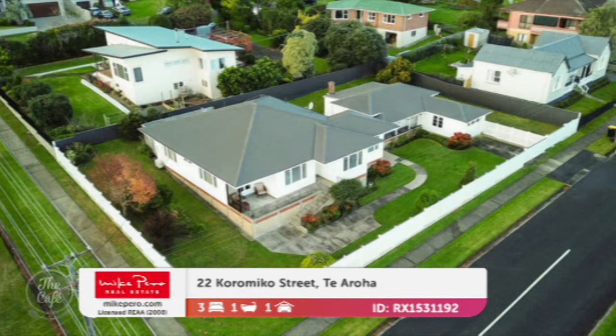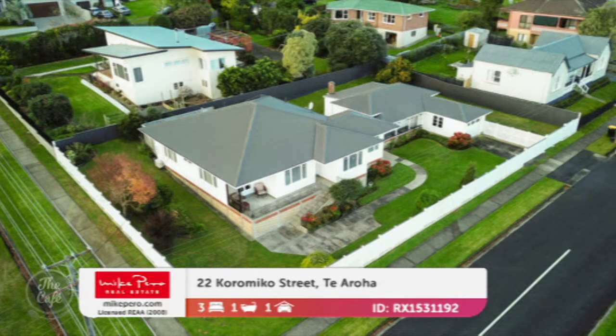It's also got some accommodation — a little cottage off the side of that garage — so great for extended family. I thought there were two houses we were looking at, but it's just the one. They've done really, really well. Te Araha — home of Jacinda Ardern, she was brought up there. How much are we talking? $549,000. That's a bargain. Pretty good. Okay, let's head to Nelson.